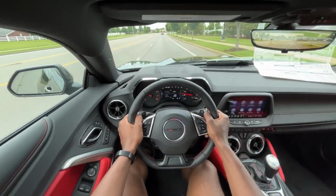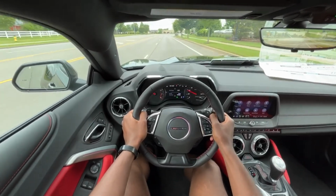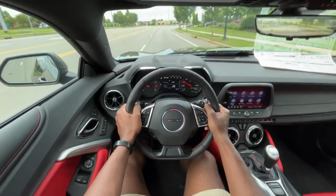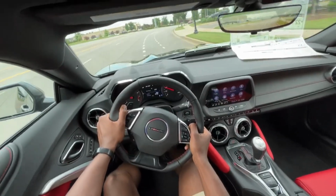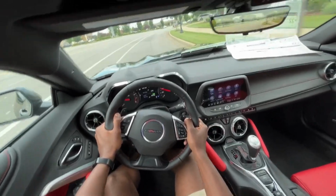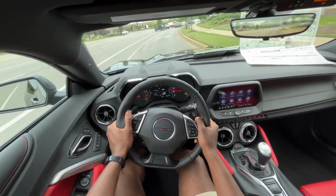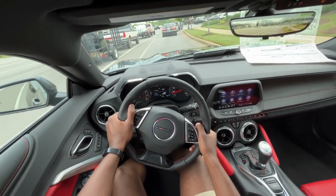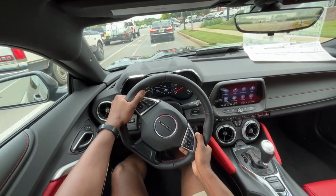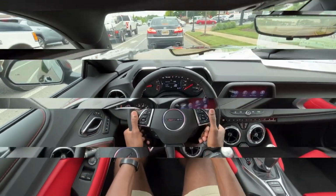So starting the test drive in the Camaro here, I like the V6. I had a 2012 that had the 3.6 liter V6, but I believe that just had a 6-speed automatic. So love the 10-speed in these, but this is just a pretty durable engine. You see a lot of 3.6 liter V6s going 150, 200,000 miles, and they're a lot easier to work on as opposed to the V8 or the turbo, I think.